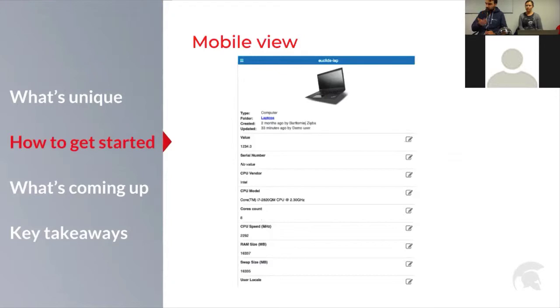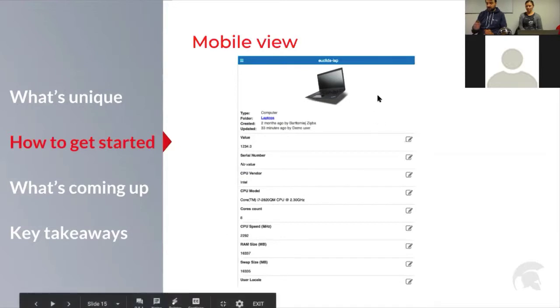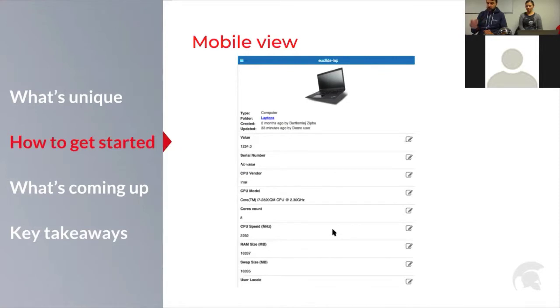So you're saying that we can, for example, automate our work, but in many cases still, we would like to have an ability to view the asset by not only logging into my browser on my laptop or PC or whatever. I would like to have an option to view this on my mobile device. So we've devised a special, completely different view. You don't have to install anything. No application is needed in order to view an asset and interact with it by just using a mobile phone. If I scan the QR code, I would be given this view in here. This is automatically generated by your Jira, and that's how the mobile view of a device looks like.